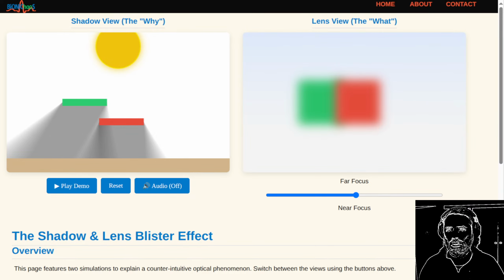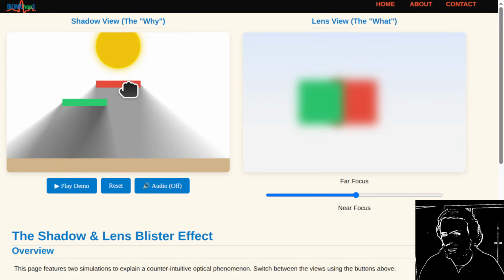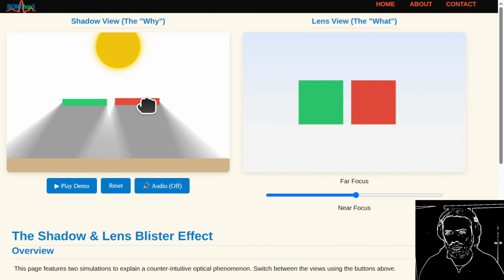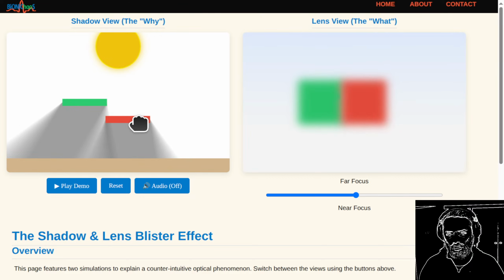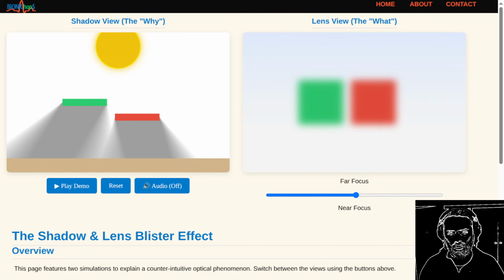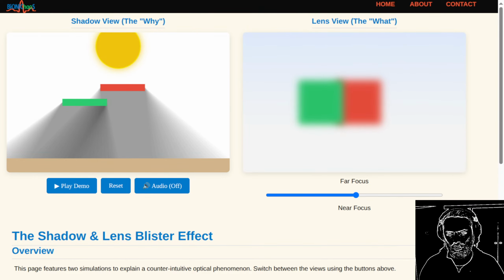So, there are two possible approaches to fix this. Keep the focus constant. If the focus slider isn't being touched, the focus depth should stay fixed, even when objects are moved in the shadow view. This would make the focus feel more stable and predictable. Update the slider dynamically. If the focus depth is meant to adjust automatically when objects move, the focus slider should visually update to reflect this recalculation. This way, the user can see that the focus is changing and understand why the blur is being affected. The current behavior is a bit confusing because the focus is recalculating behind the scenes, but the slider doesn't show it. You'll need to decide which approach makes more sense for your simulation.